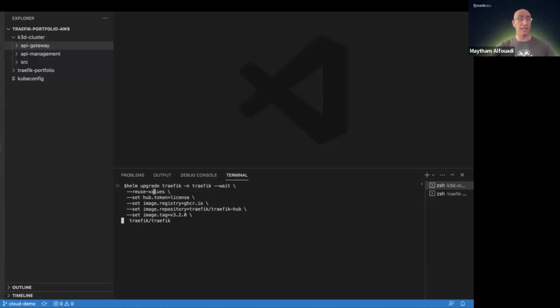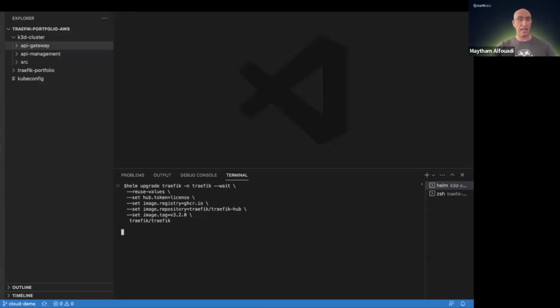We are reusing the existing values, preserving all the configuration that you already have in your environment. We are referencing the license key that we stored as a secret under the Traefik namespace. And what we are basically doing is replacing the proxy binaries with Traefik Hub API Gateway binaries. And that's it. We're not doing anything else.